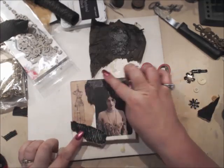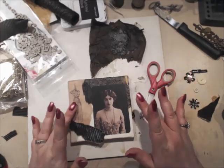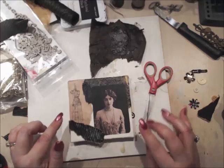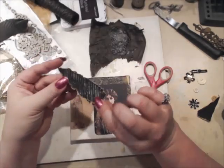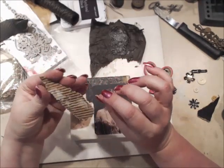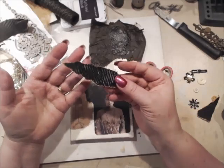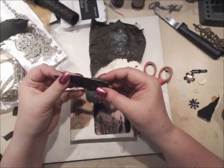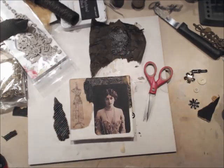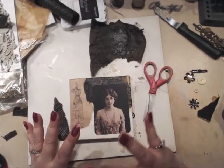Now, you saw me use the wax to apply the background pieces here. And you're also going to see me dip the paper in the wax. You can do that to give the piece of paper a vintage look, a vintage style. All you do is just dip it into your pot and pull it out. Now, I am going to be using my hot glue gun to glue some things down. I'm not going to use my wax for all of it.